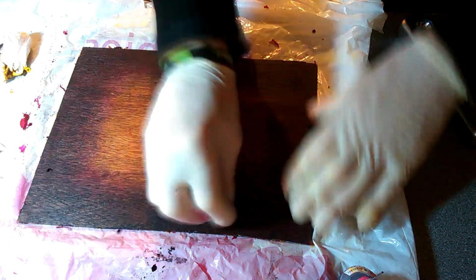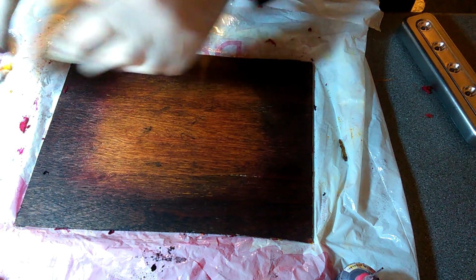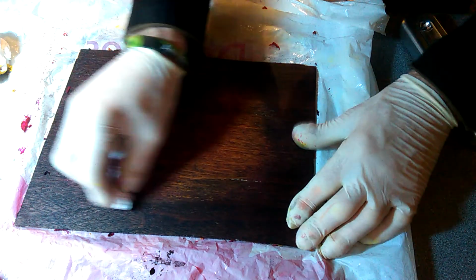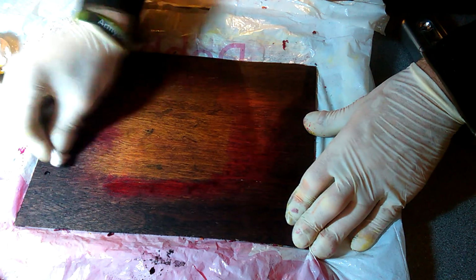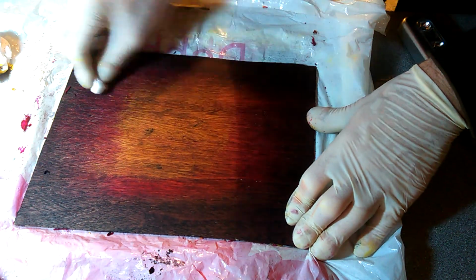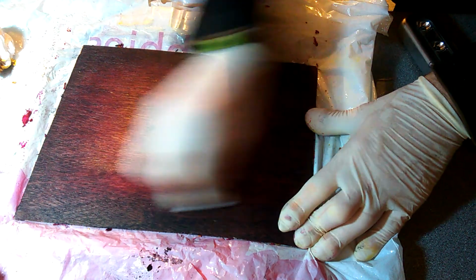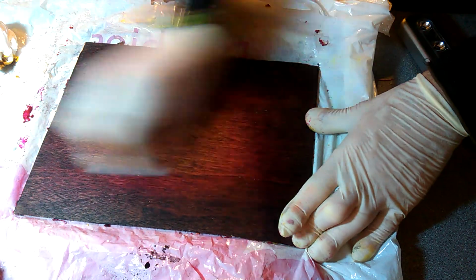There you go. Then just bring that red in. Here we go. Just bring that red in, not quite on the black, but just away from the edge of the black. Then work it in. And that's it. That will give you a pretty much sunburst finish.